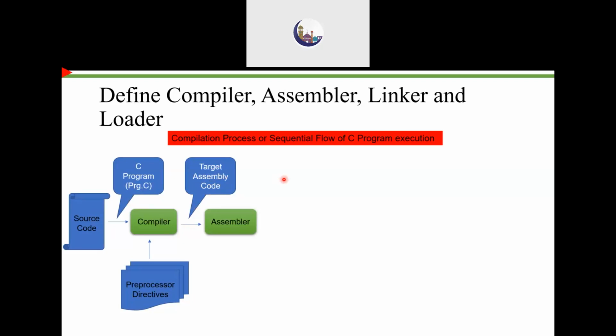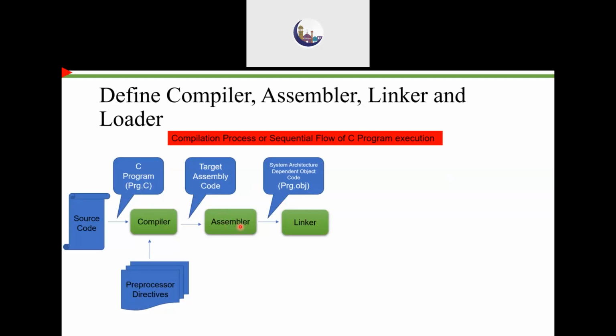It's called as assembler. Now this assembler will take the assembly language which has been generated by the compiler and it will pass it on to another component as linker. This linker will try to take whatever has been generated by the assembler as an input.